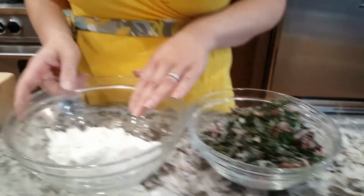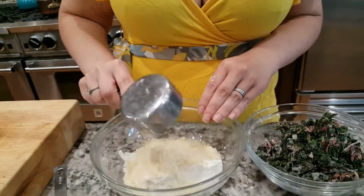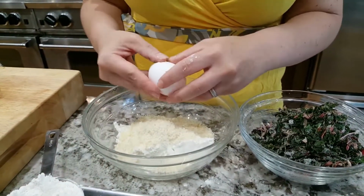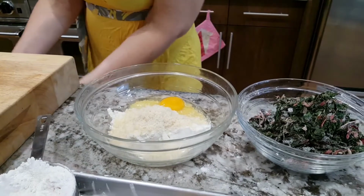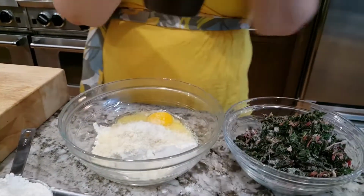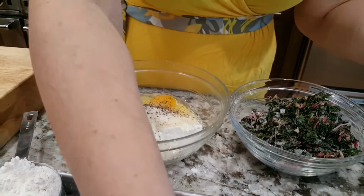So, with our 1 cup of ricotta, we're gonna mix in 1/2 cup of grated parmesan, 1 egg, we're gonna wipe our hands off because they're kind of slimy now, generous salt and pepper, and a pinch of nutmeg.